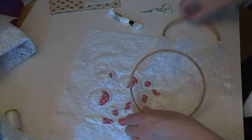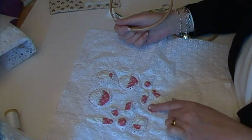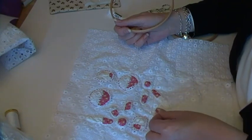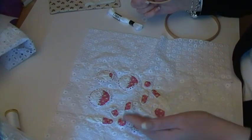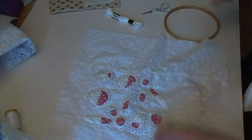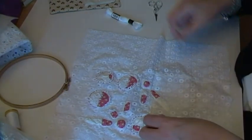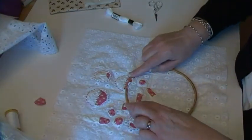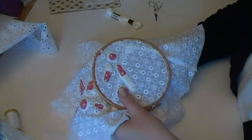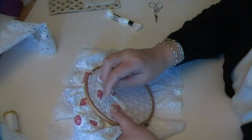I should have made that decision before I did this — should I put them under that line? I was going to say, should I put them on the line to disturb the line, which quite appeals to me. But they're too big, so I'm going to put them under the line. It would have been nice to put them on the line, but I've done that with that piece crossing over that line. I don't want this video to be hours long because I don't want you to get bored. So, no pinning, no tacking, nothing — just hold it down with my thumb. And I'm going to stitch around it, catching the edge, with this Gütermann thread.